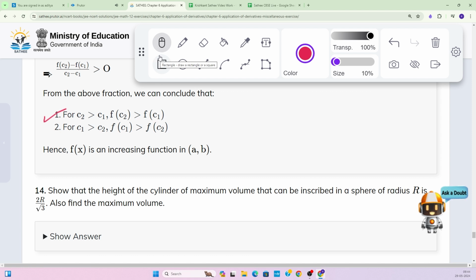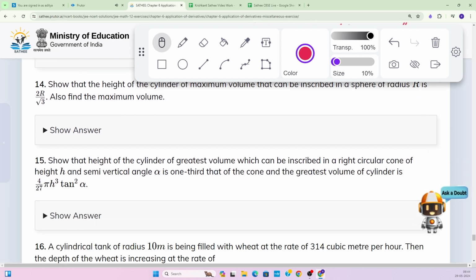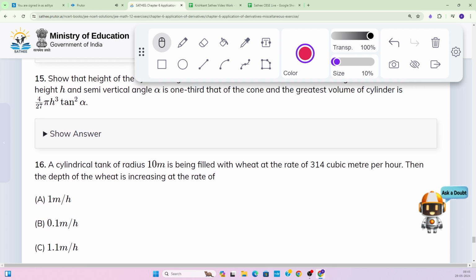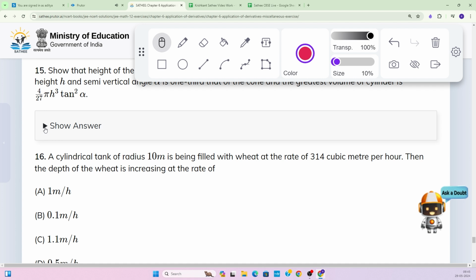I hope it is clear to you. If you want to show that your function is increasing or decreasing, the one basic thing to show is that if you have two points such that x is less than y, then if it is increasing, their outputs will also be in increasing form, which is f of x is less than f of y. This is what we have shown. Now let's see the remaining problems. How many remaining problems do we have? Just 2.